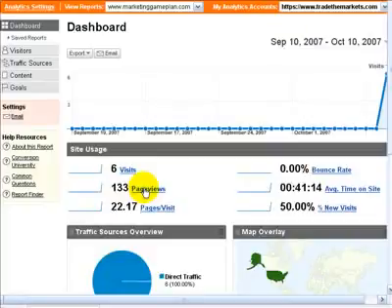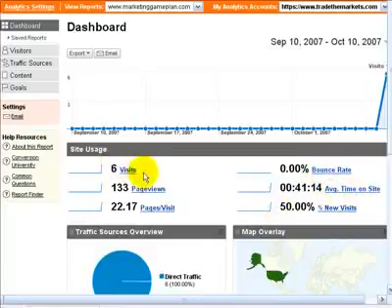This is the bounce rate. What the bounce rate means is that whenever someone finds your website, if they like it, they'll stay on your website. If they don't, they will hit the back button right away. The number of times your back button is hit, that's considered your bounce rate. It's a percentage of number of people that have bounced off your site. That's your bounce rate. This is the average time that a person spends on your website.